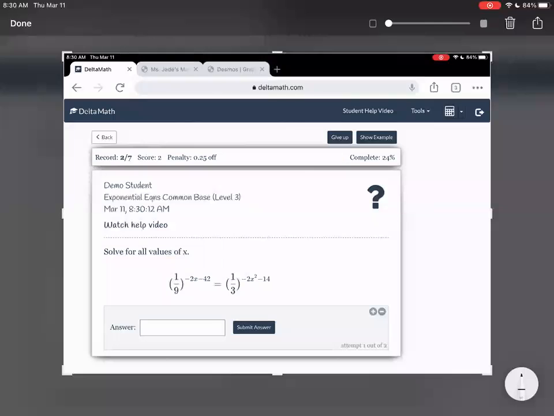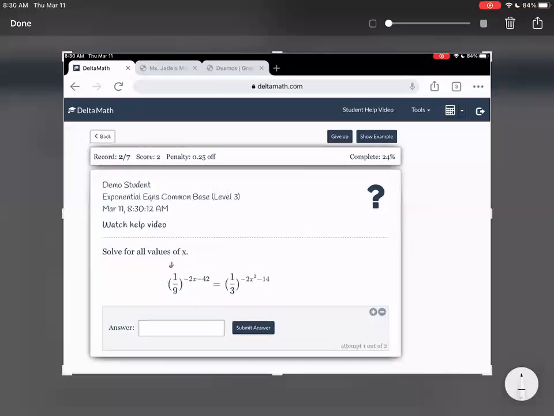So remember, the changing base part is the same. The only extra difference in this category is just the x factor part. So we have a 1/9 and we have a 1/3. So remember that 1/3 is 3 to the power of -1. When you have that negative, it makes it a fraction with a 1 on top, because technically 3 is 3 divided by 1. So to flip it, you just put it to the power of -1.